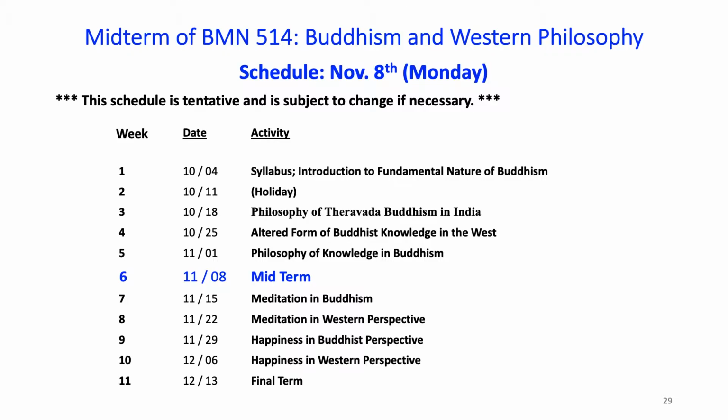I am going to add one more announcement. Next Monday, November 8th, you will have a midterm. The midterm is composed of 10 multiple choice questions, which count 50 points. And the rest is an essay question. This essay question counts the remaining 50 points. The topic of the essay is the Four Noble Truths with respect to Dignaga's pramana theory.